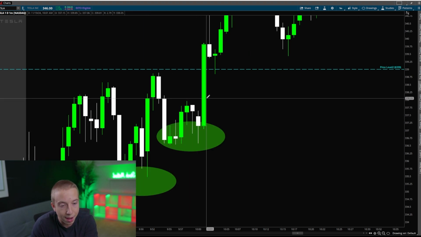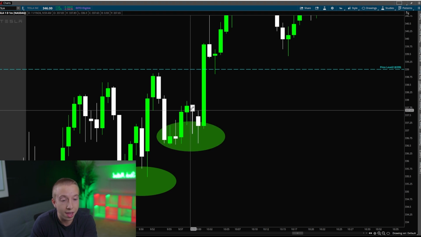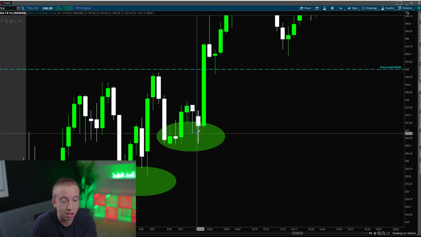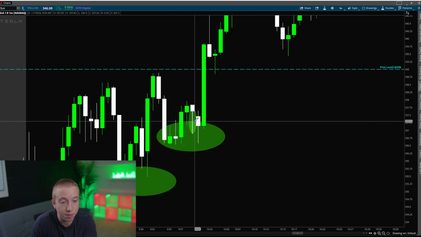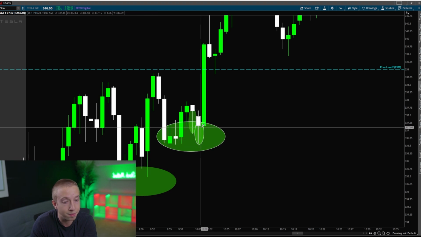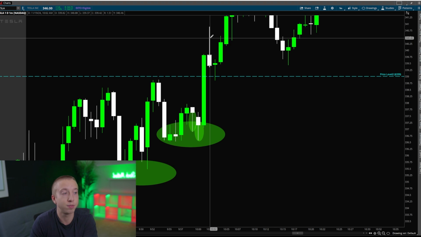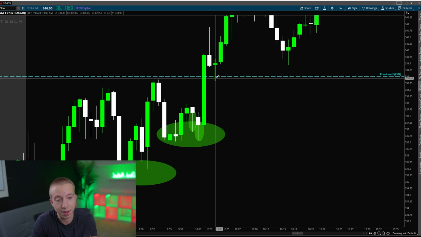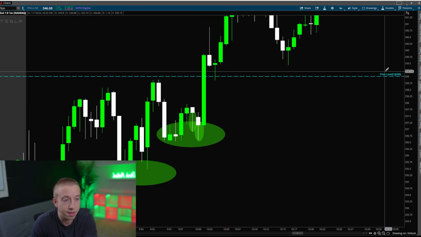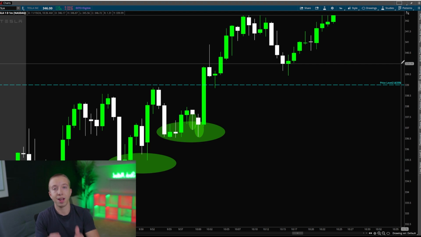Next thing you know, this candle is absolutely exploding. The two candles before that showed that the sellers tried to bring it down, brought it right back up. Sellers tried to bring it down, right back up. Next thing you know, this candle's absolutely exploding. We got in. This thing absolutely ran $2, then came right back down, retested 339, and exploded. That's what I like to see. That's the price action I want to see.